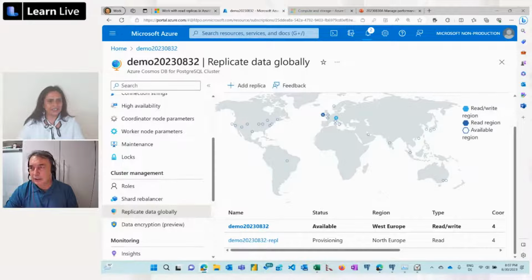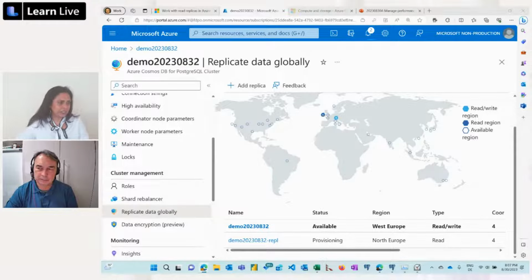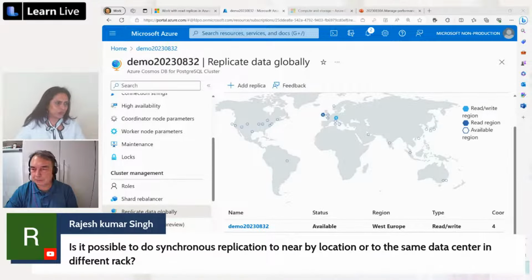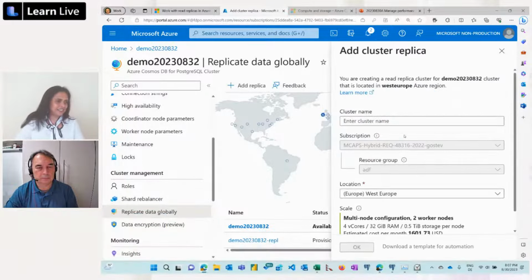Okay. Are there any questions from the audience, perhaps? Yes, there is one. Is it possible to do a synchronous replication to a nearby location or to some data center in a different region? I'm assuming that's a region. Probably. Yeah, let's check.